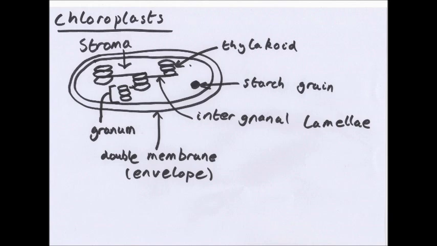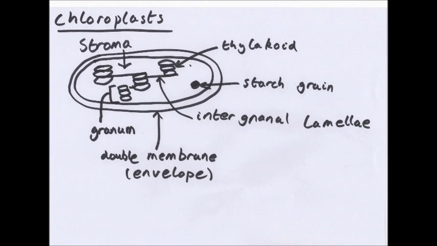And now this is where it gets quite confusing, because different books say different things about what a thylakoid and a lamella is. Now this is a foolproof answer, so you can't lose marks on this. You have a thylakoid, that's one small little plate. Then you have a stack of them. A stack of thylakoid membranes is a granum. You have many granum, you have grana. And then you have membranes between different grana, and that is the intergranal lamellae. That's what I've seen will not lose you marks if you say that.